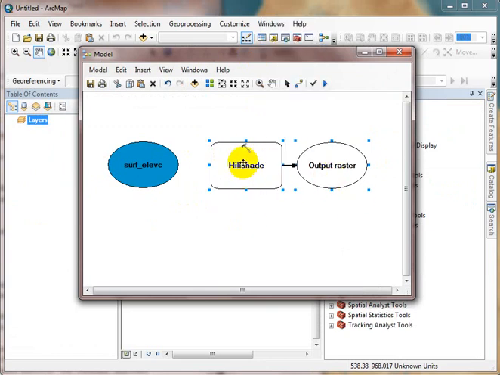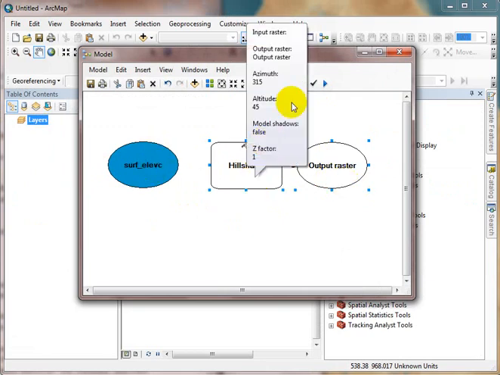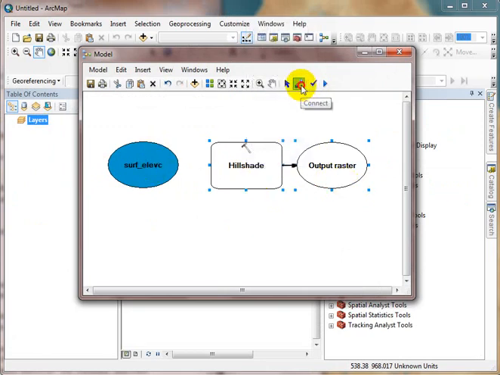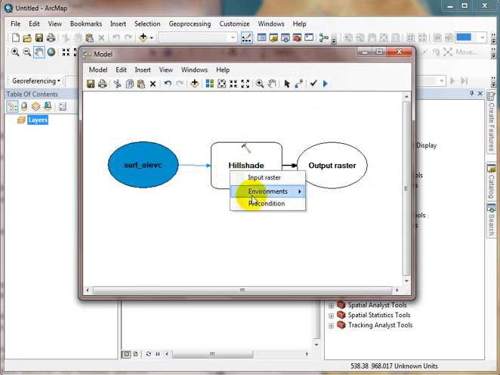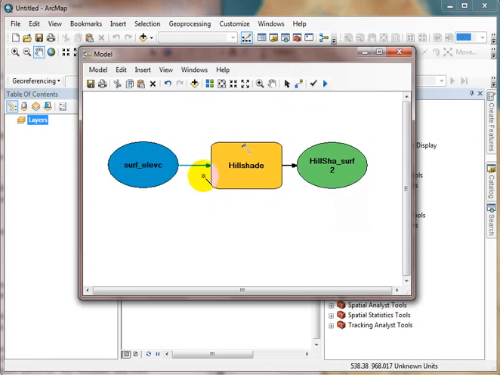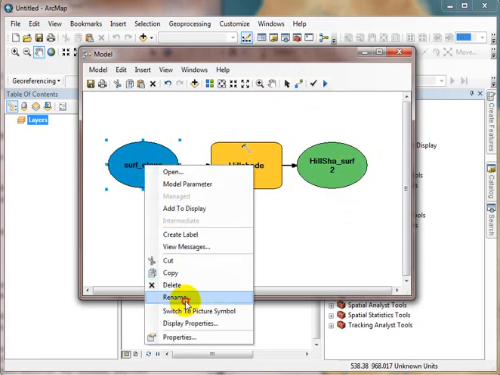They come in locked together because this is the tool and this is the automatic output for it. What we want to do is connect these together. Using the connector button, just draw a line, click, click, and we want to make the surface elevation an input raster. Right? And once we set that, then everything fills in and we have a reasonable flow here. So input, tool, output.